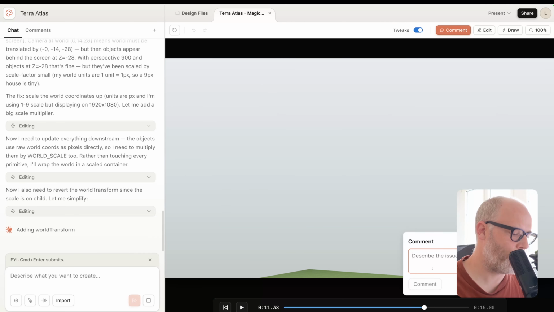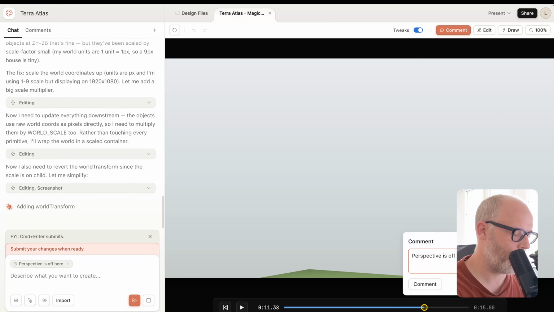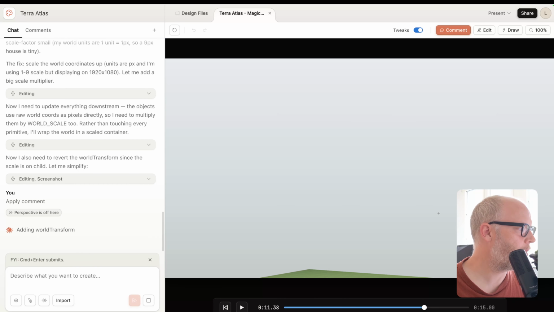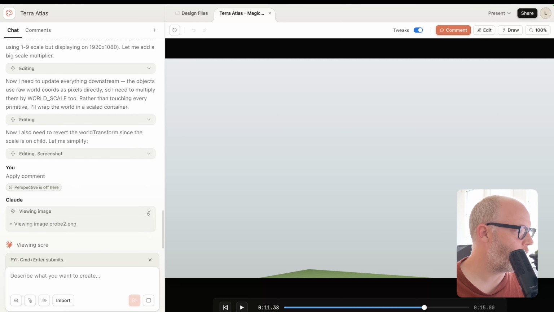So perspective is off here. Let's see if it understands. So it immediately sends it, and of course, because I was on that specific frame and gave it on a very explicit position, it has much more context.